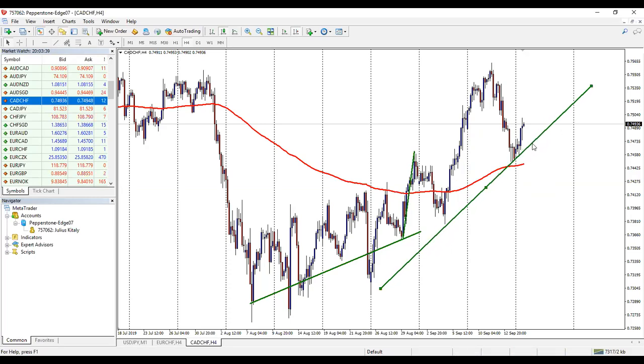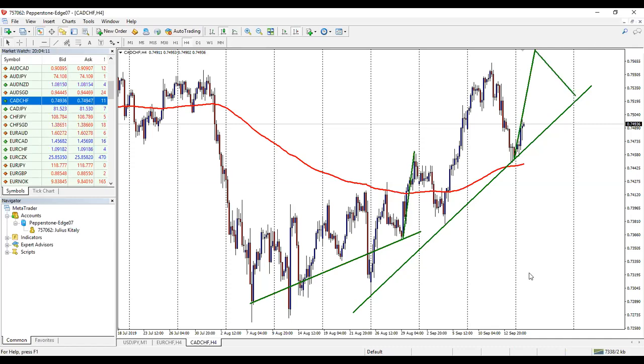How will the market be behaving? The market now will be behaving at this dynamic support. You see the market behaving at this dynamic support. Now it's going up. Maybe it will reach somewhere at that point, and then it will come back again somewhere, maybe here. Then going up again.